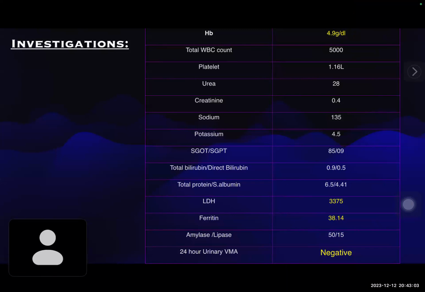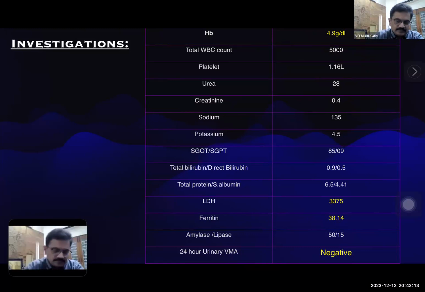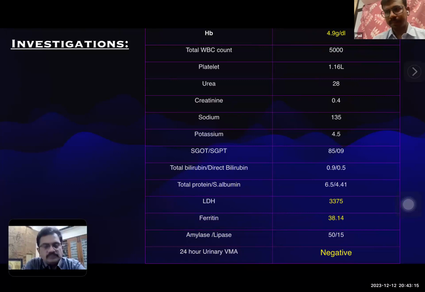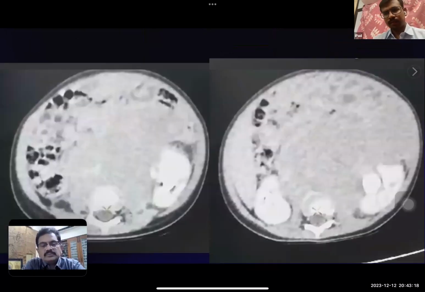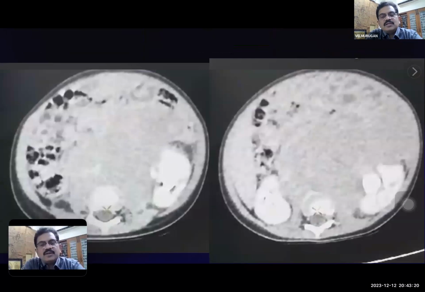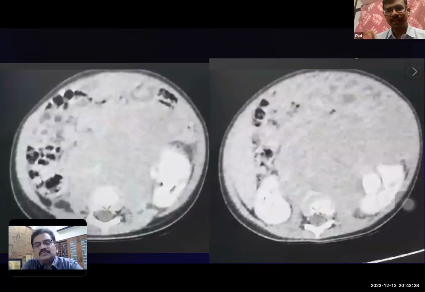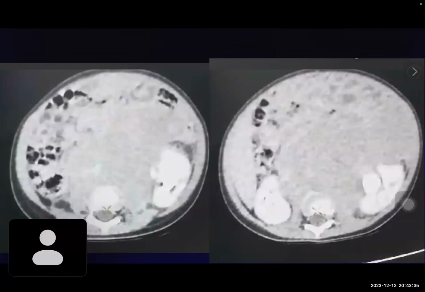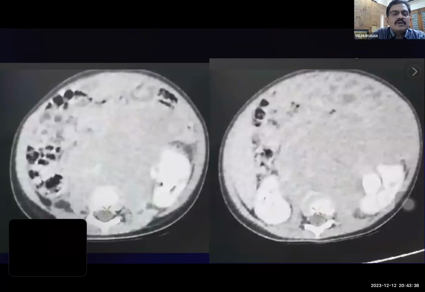So what next? Next, I want to do the CECT of the abdomen and pelvis to stage my tumor and know about the image-defined risk factors. Good. So we have the films? Yes, ma'am. Do you have the spiral or are these images only, sir? You have only the images. Our PACS server has a problem. Do you have a better film?